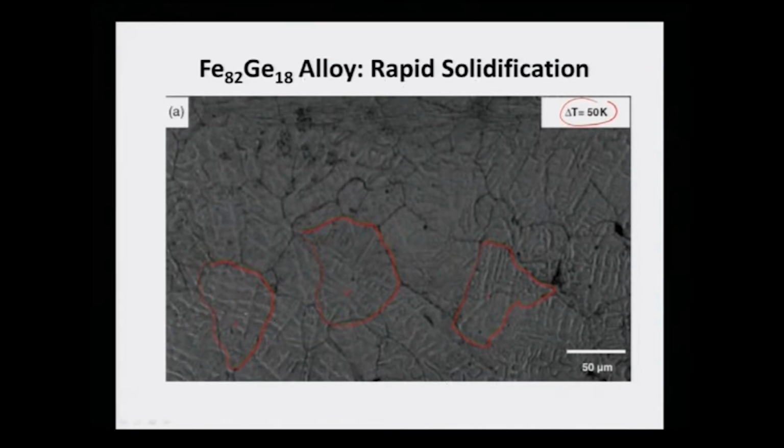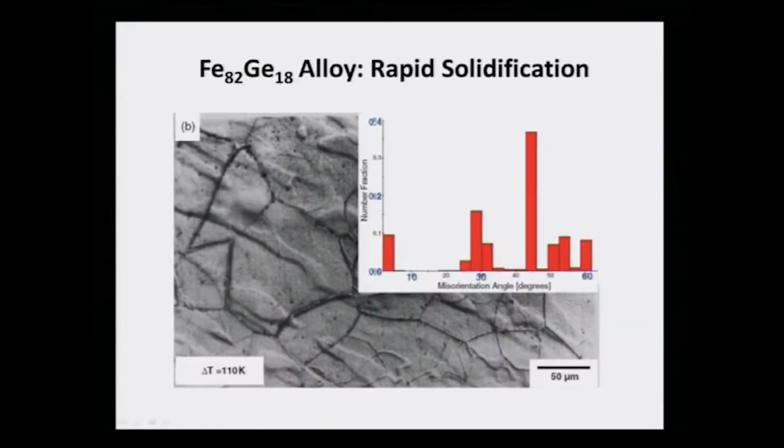So, therefore, at low undercooling, the solidification happens normally in a dendritic manner, and as you increase the undercooling level to more than 100 degrees, 110, you can see the grain structure a little bit finer than the earlier one, and we can also see the segregation pattern inside each grain with the dendritic morphology remaining in the grain. Now, once we do the EBSD analysis, we can find out the nature of these grain boundaries which are there in this microstructure.